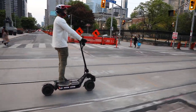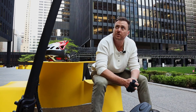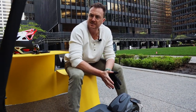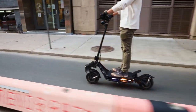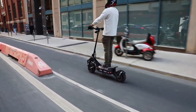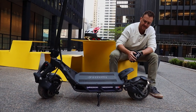The dual 1500 watt motors coupled with a 60 volt system — this scooter is going to get you up to speeds of 80 kilometers per hour. Everything else is very similar to the Burnie in terms of the Logan hydraulic disc brakes. The lighting is very nice — it's got the same LED strip lighting as the NAMI Burnie, so it's 360 degrees. It works when you activate the signal lights for left, right, or both at the same time, and the rear acts as a brake light as well.